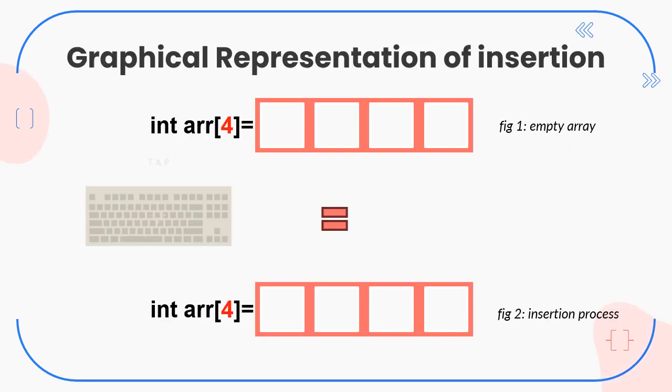Through this graphical representation, we gain insight into the process of inserting an element into an array. In figure 1, we depict an empty array with no existing elements, specifically of type integer. To illustrate the concept, we aim to insert two elements into the array. It's important to note that the array accommodates data values only of its declared type. As the array is declared as type int, it can only accept integer values.